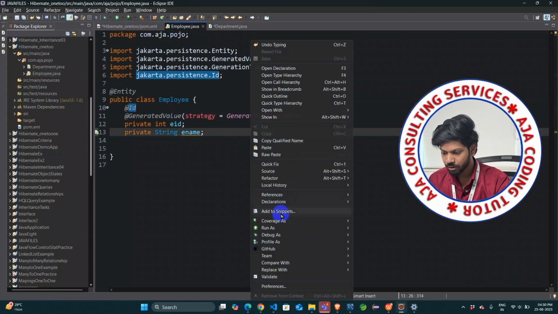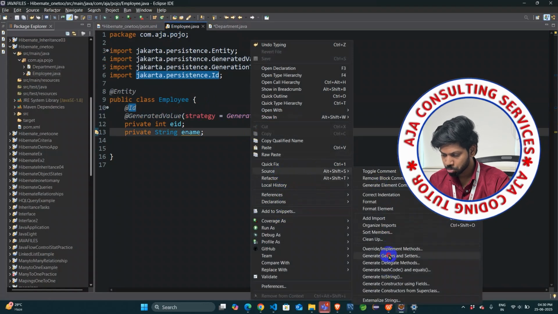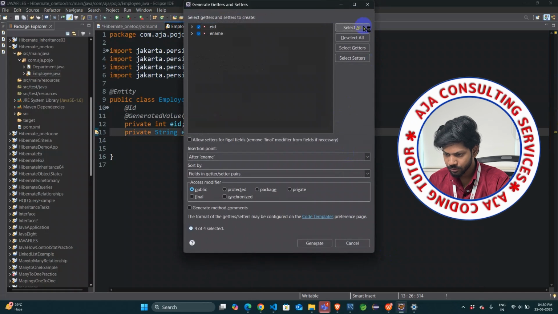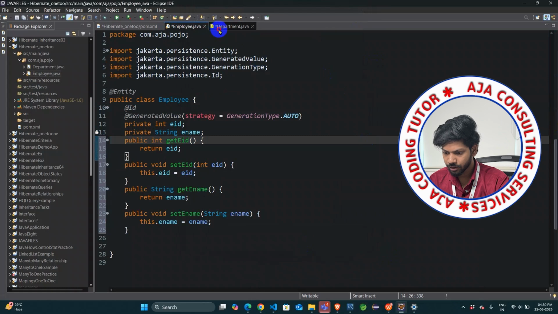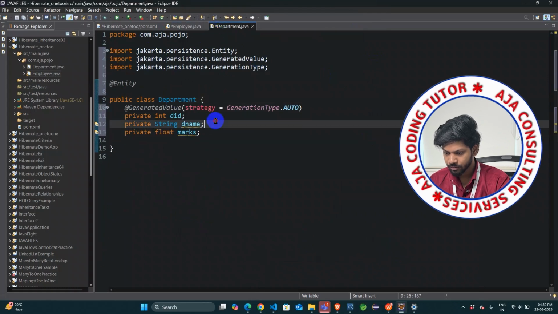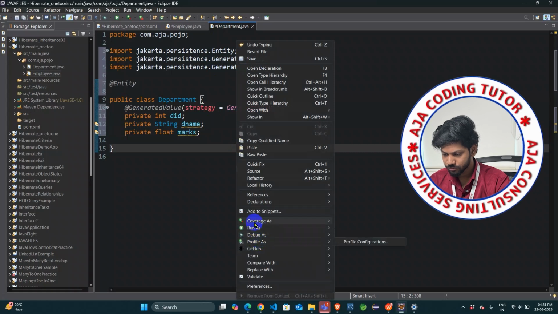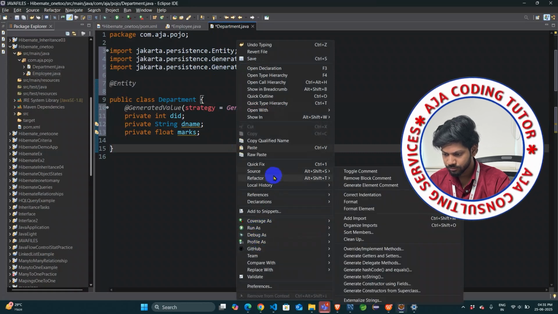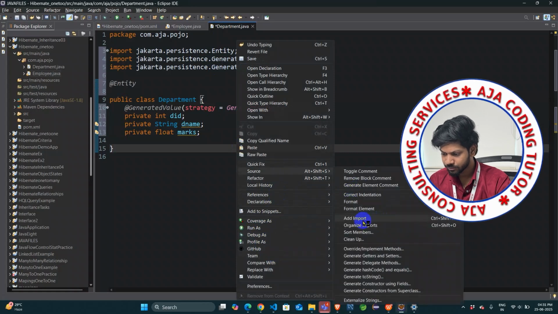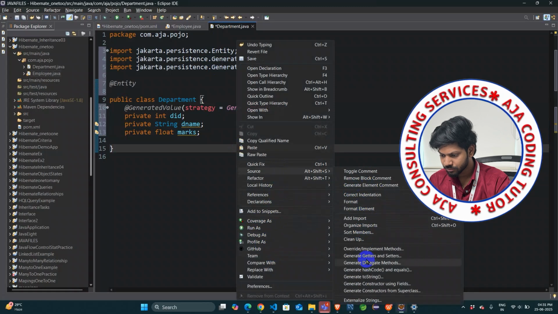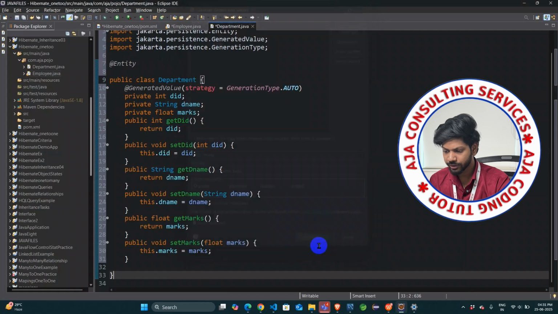First we want to generate here. These are the setters. I want to generate here also.